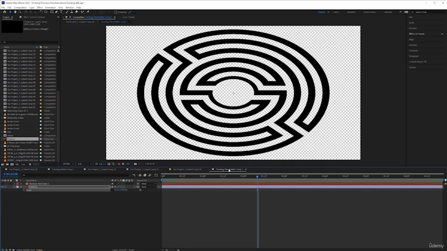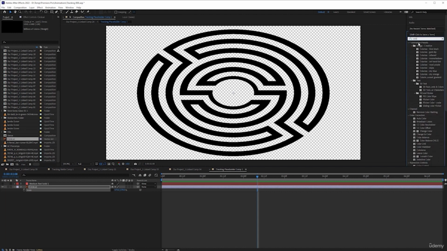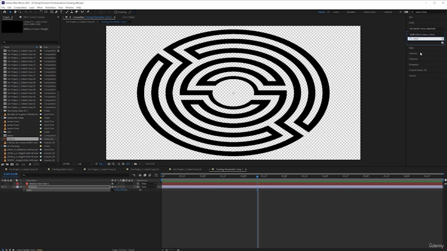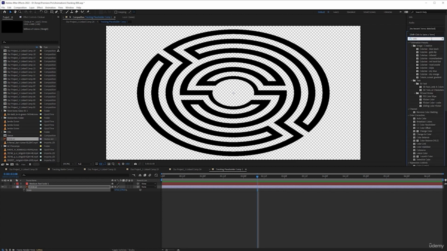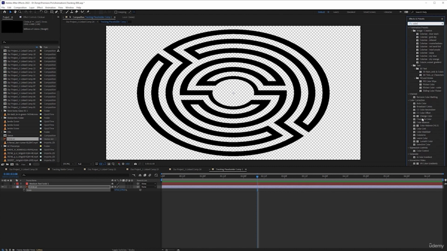The easy way to do this is to come into the pre-comp, go to effects and presets, and start typing color. Depending on whether your language is English UK or American, you may be spelling color differently. We have to obey the American version of color, which does not have a U. This is how you spell color in UK English, COLOUR. But just remember, there's no U in American. And what we want to do is change to color.